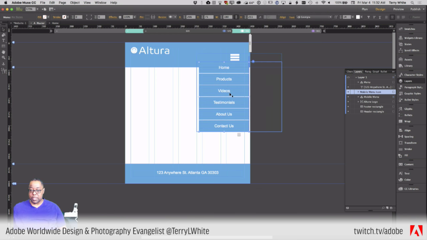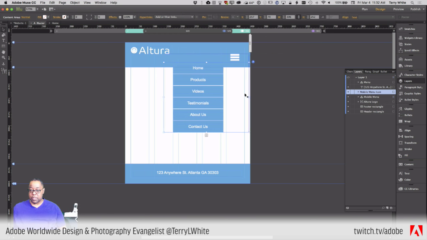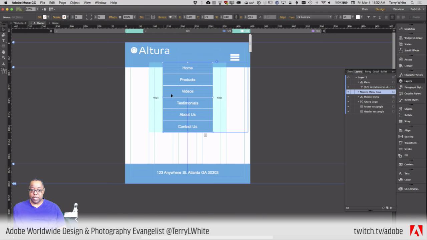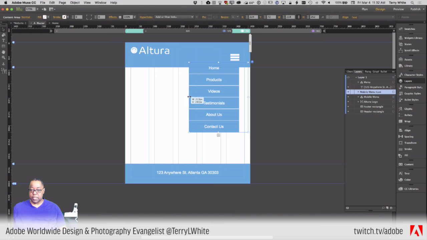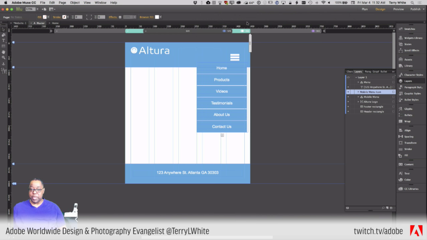All right, put that. So we'll put this where we want it to be. Put this over here. Move this in. And now we have our mobile menu up to that point.